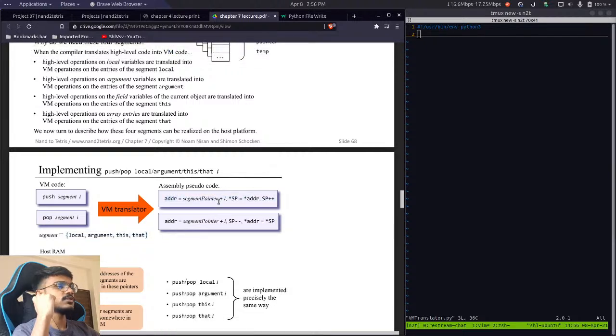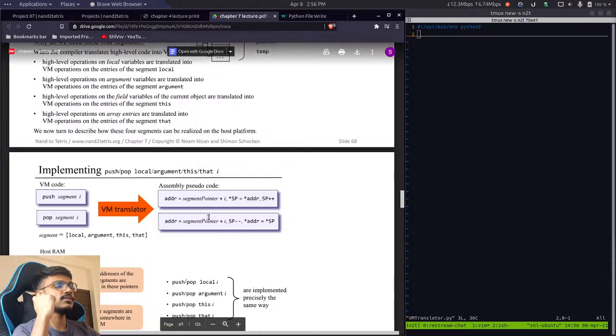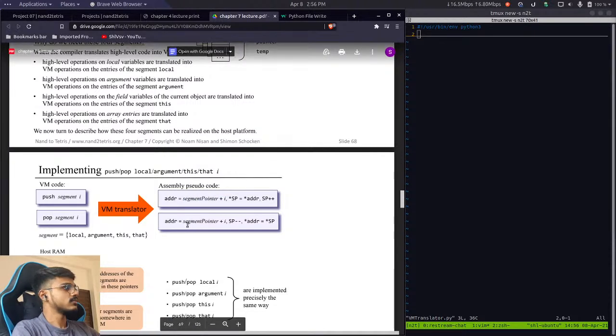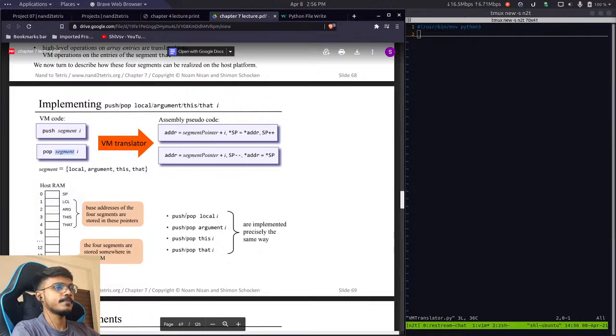We just have to change this segment pointer to the segment which is described inside this segment. Just like LCL, we will have a base address for arg, which is the argument segment, and for the this and that segments.